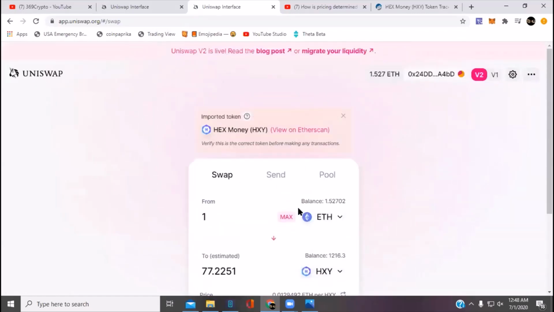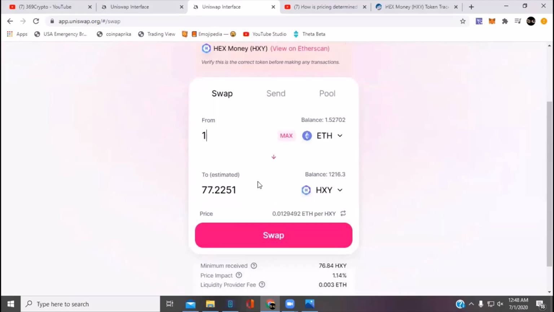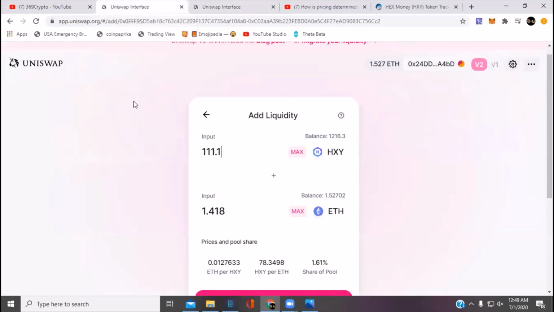So that's why I'm adding liquidity to this pool, not only for the passive income from the swaps between people that go in and out of ETH or Hexy on the exchange, because I'll be providing that liquidity, but also there's a bonus. Hey, special sauce. There's a bonus. Join the Telegram group for Hex Money. I can't tell you on air. It will help you out if you're a liquidity provider on Uniswap for Hex Money. Trust me. Join the Telegram group. It's the only way to find information that's accurate.